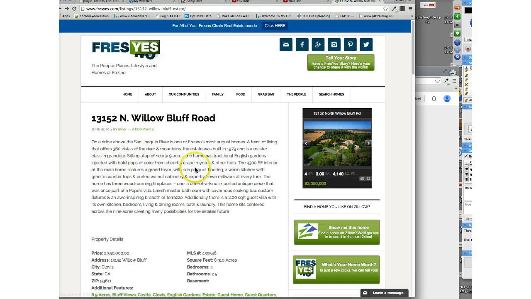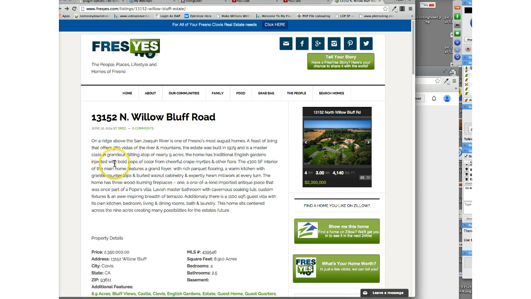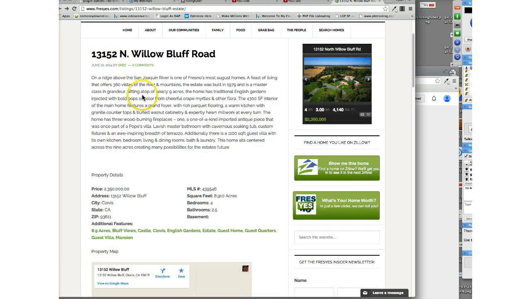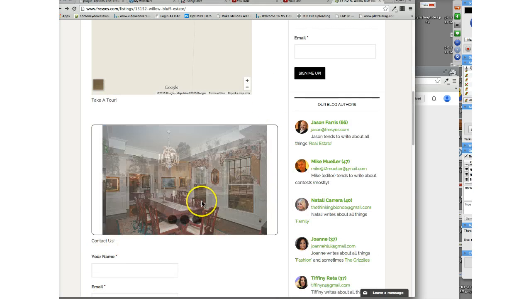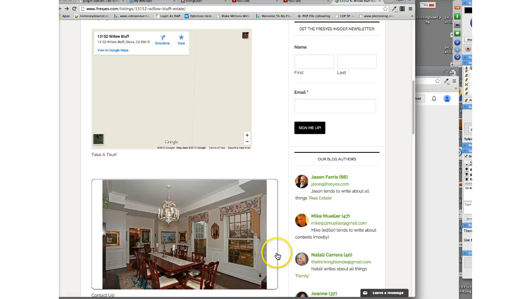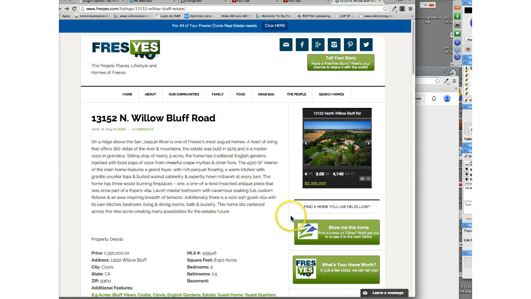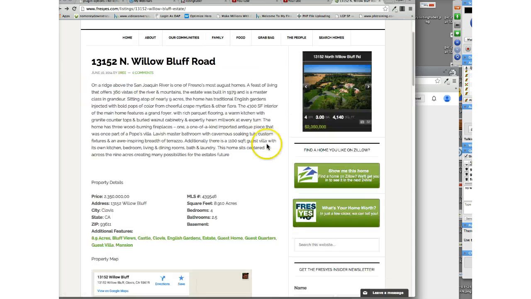So when people click off the YouTube pre-roll ad, they're going to land here, and as promised, they'll get more details about the property. They can see the price, get the description, and scroll down for more pictures, as promised. But then they're here in your house, and you want to make sure you capture the lead. So I just kind of got lucky that Jason's site was pretty good for this.